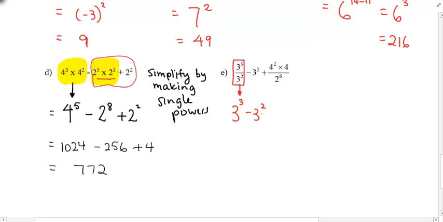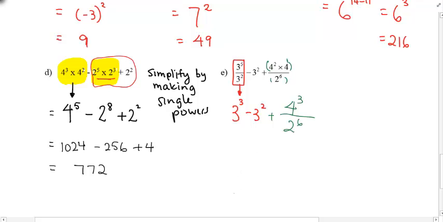And then we got this big doozy over here. So, remember, implied brackets. So my advice to you is let's do this part first. 4 squared times 4, that's like 4 to the power of 1. Yes, we add exponents in this case, because multiplying means you add exponents with the same base. 4 to the power of 2 plus 1 is 3.